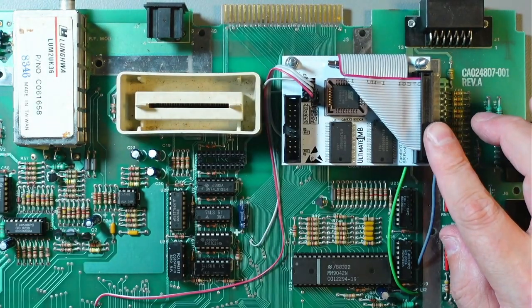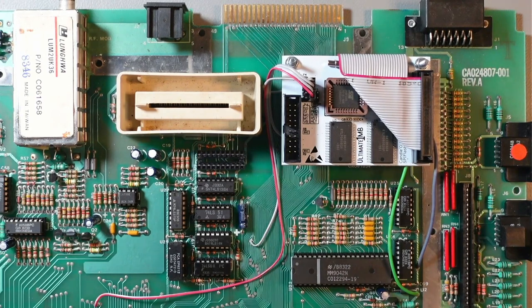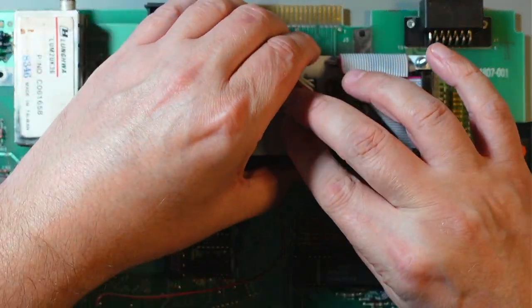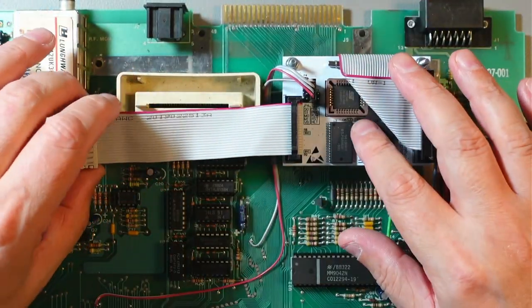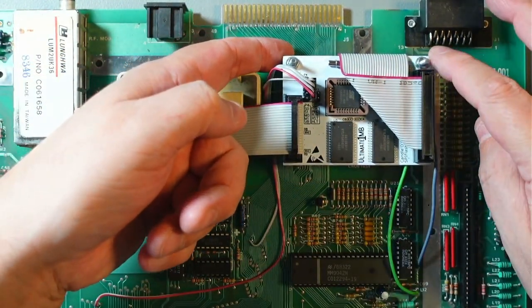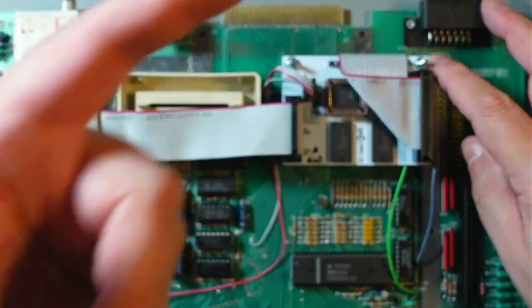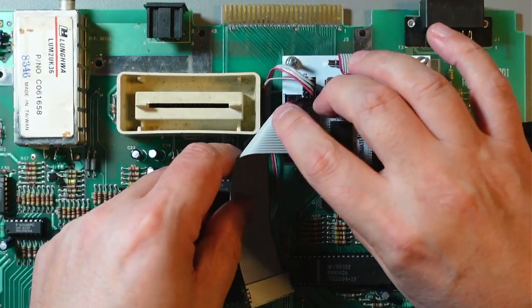And again, I removed this strain relief from this side. I'm not sure if I need to do it on this side. We'll see. If I need to, I'll remove that. And that goes this way. Again, if you're worried about this hole right here, then you can probably live with just this one. But it will kind of move and will probably loosen over time. So again, I would recommend doing this.